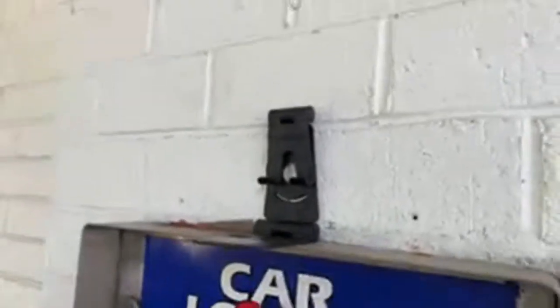So, yeah, this is the car, and we are going to start washing it. Let's see here. I'm going to see if this works. We're going to set the stand up here. The phone may get wet, but that's fine because it's a waterproof phone. No, that's not going to work. I'm using this crappy stand since the Little Rock stand broke.